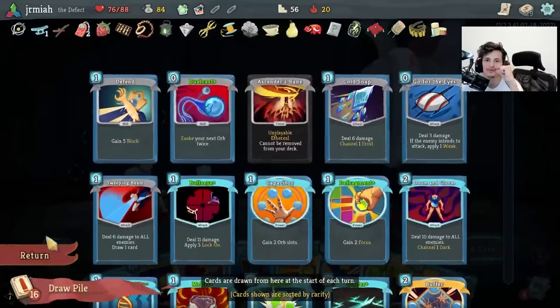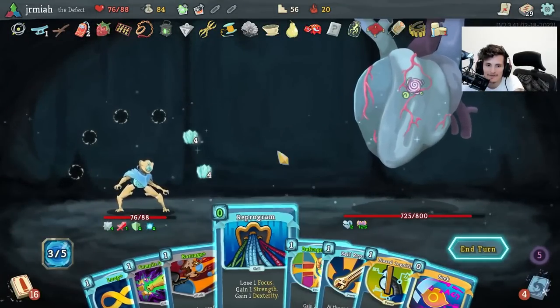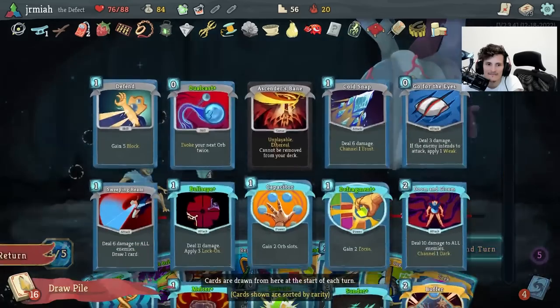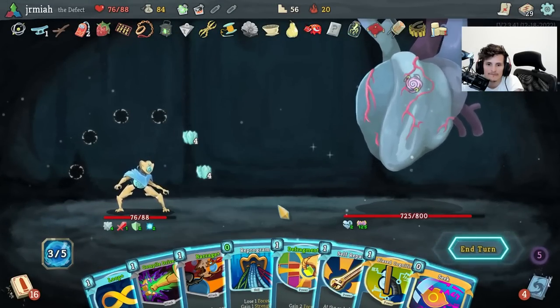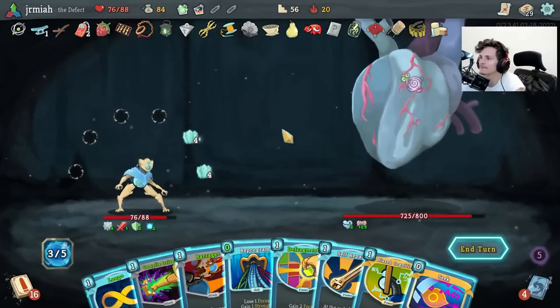I need a card that just says block for right now. Or I can just play all my stuff and who cares? I don't know. Play all my stuff, who cares, right? I think just play all my stuff, who cares? We're using our HP as a resource.